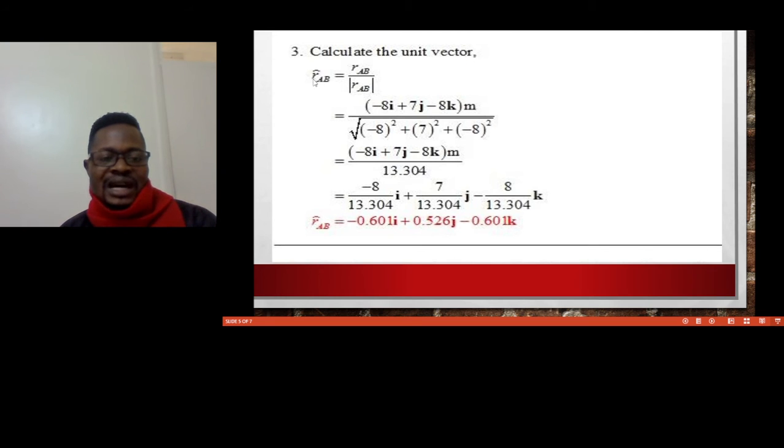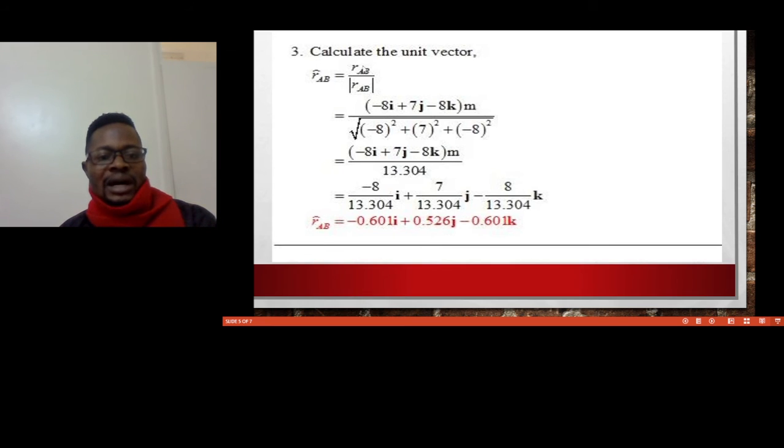It means that this R is a vector, and we are calculating it in terms of these two points A and B. So it will be given by RAB divided by the magnitude of RAB. These two slash lines represent the magnitude, and when you see them, it simply means the square root of that. So this is RAB divided by the magnitude of RAB.